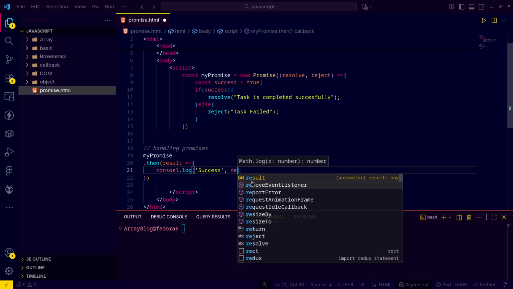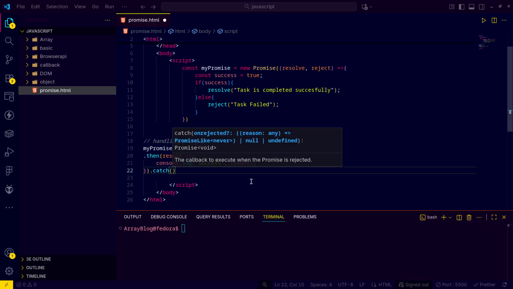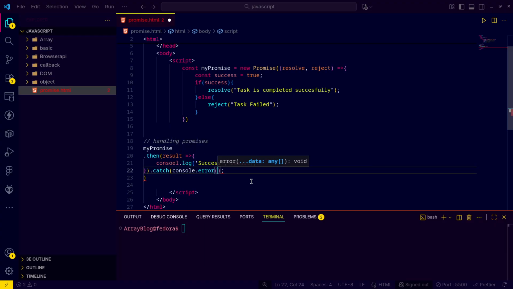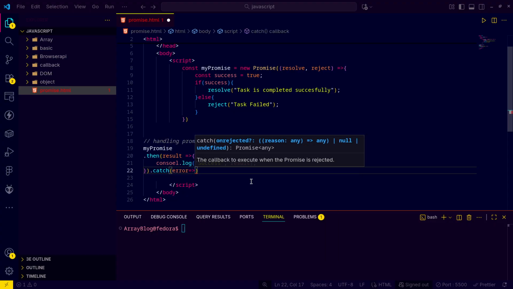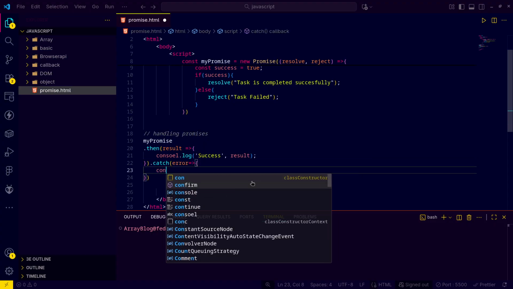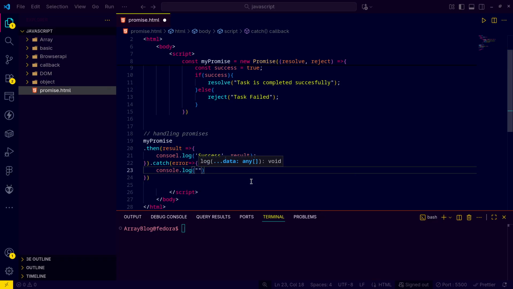We'll print the result. And we're going to catch the error. If the promise is not resolved, then we'll print what error we are getting here. Say console.log, error, and then error, right?